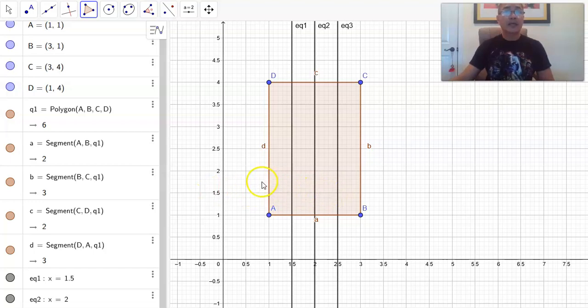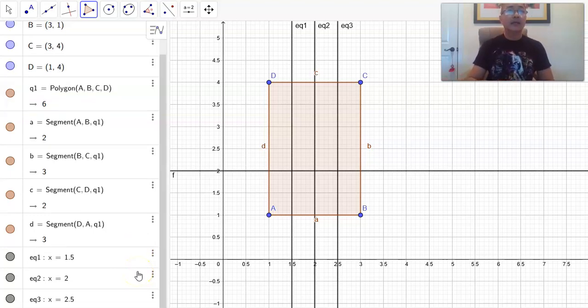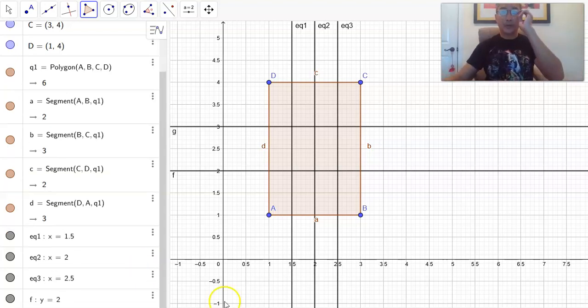And then we are going to create our horizontal lines. We said that y0 is 1, and then 2, and then 3, and then 4. So we have y equals 2 and y equals 3. Okay, we can see y equals 4. I'm doing this because I want to show you what the subrectangles look like. So this is how each subrectangle looks.